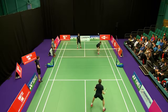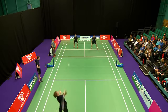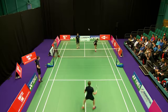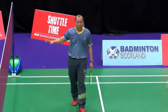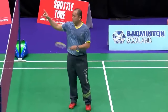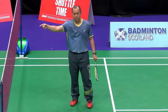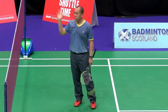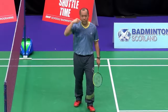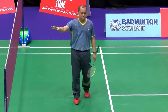Okay, again, you smash center. See, this is also another training. Once you smash here, you must know where the next shot is going. A lot of players, sometimes they smash, they are still standing there. They don't know where the shot goes. You have to move one step ahead. Once you attack, you know the next shot is going there, you move first.